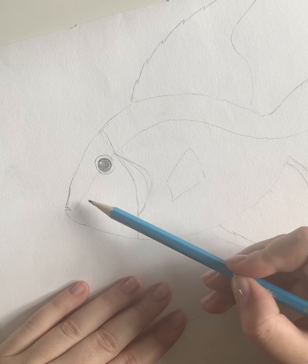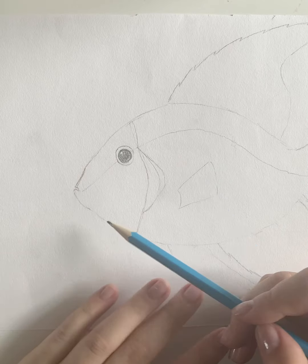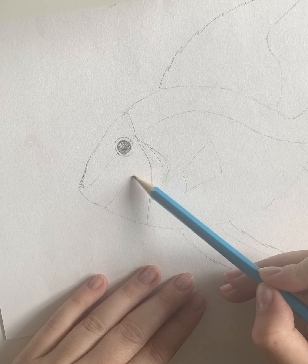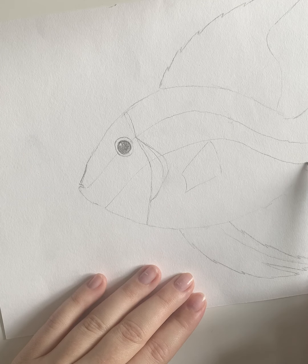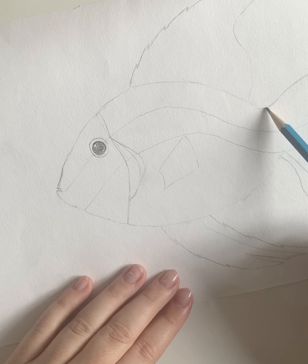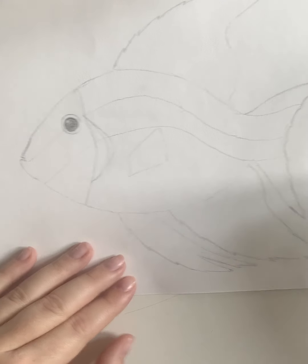Okay, then my next one, I'm going to leave a bit of a gap, maybe like a finger width, because obviously we're going to have to fit patterns in, so we don't want it too big and we don't want it too small. Okay, so I'm going to start down here, I'm going to do the same thing. So I'm going to go up, I'm going to go round, and I'm going to go back down. And I'm going to carry that on just up there. Okay, so this bit up here, I would just probably do another little curved bit to add that bit on. There we go, so you can see it's flowing with the fish now.